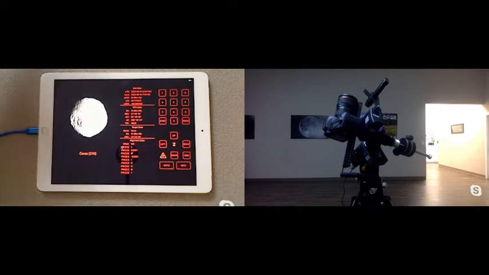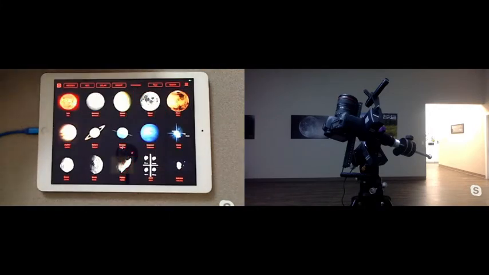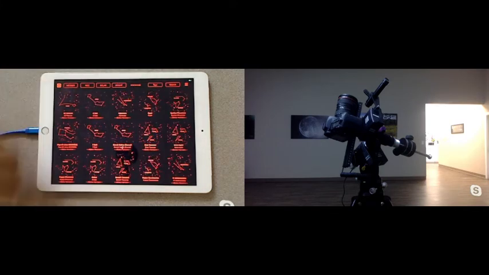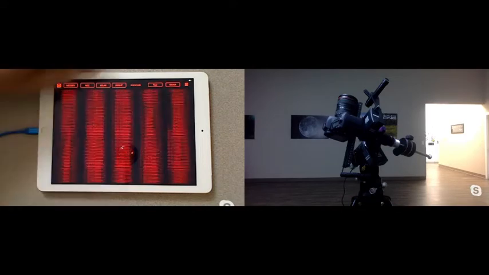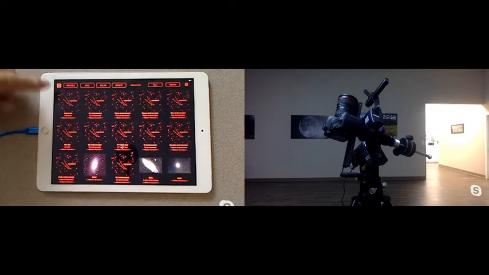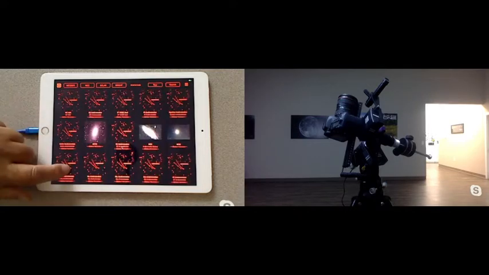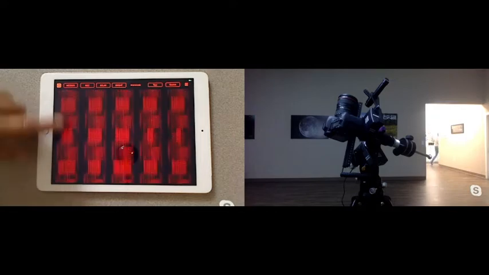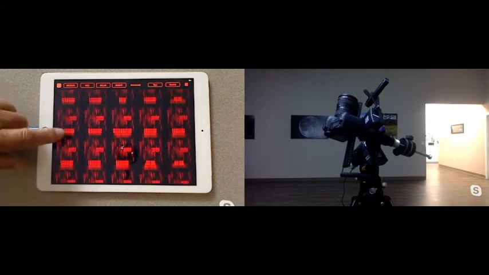All right, so let's go to menu again, catalog. Here's a tour of bright stars. Here's a bunch of bright stars to go to. And then there's a tour button. And here's a tour of all sorts of different things. Many of these you just have to look for ones that are above the horizon, that are not below the horizon.